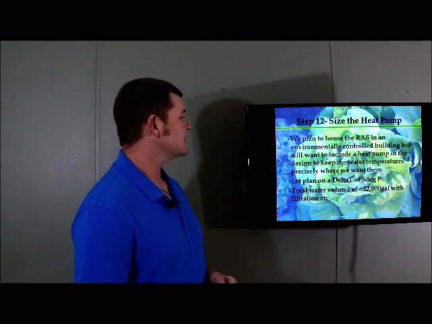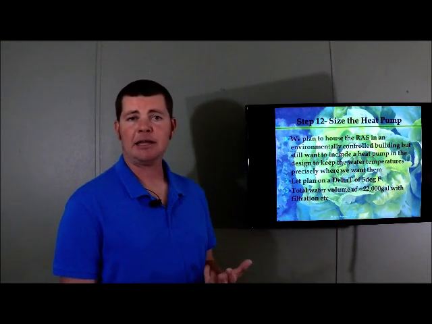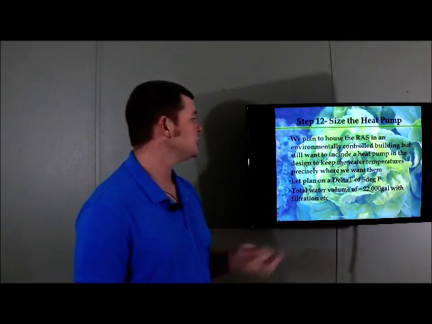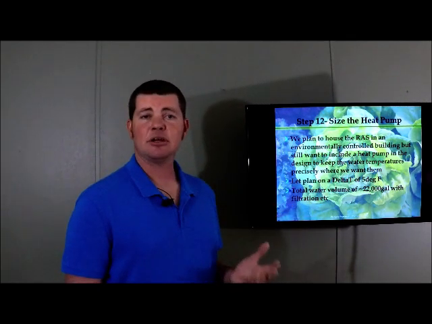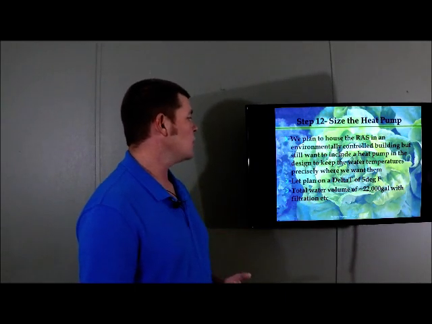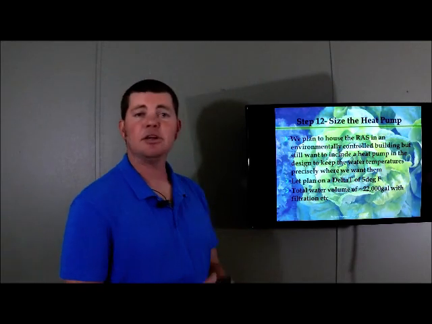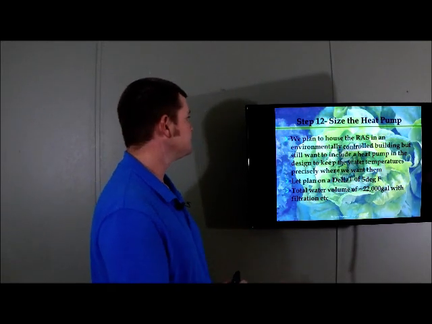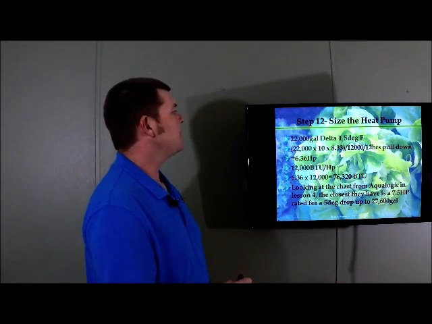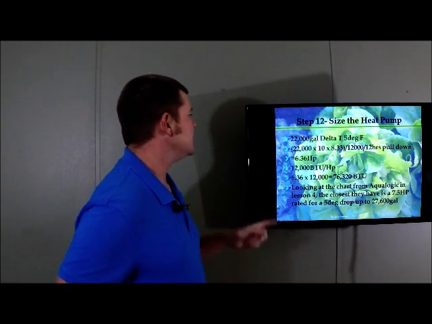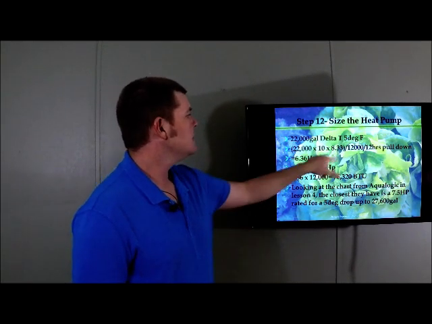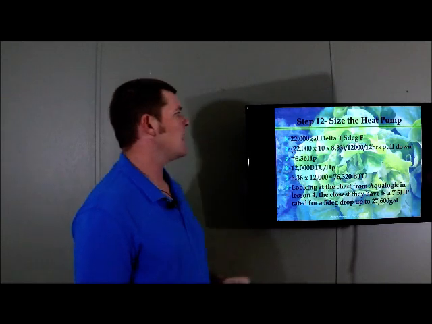Let's plan on a delta T of 5 degrees Fahrenheit. We don't need a huge range to heat and cool, but we want to be able to bring the temperature 5 degrees difference from the ambient temperature. Total water volume of 22,000 gallons when we include in the filtration and everything else. 22,000 gallons with a 5 degree delta T. We do 22,000 times 10 times 8.33 divided by 12,000 divided by 12 hours of pull down.